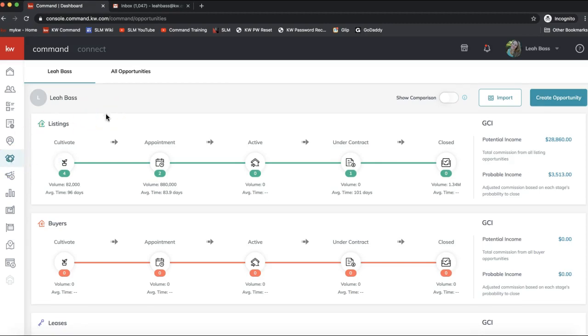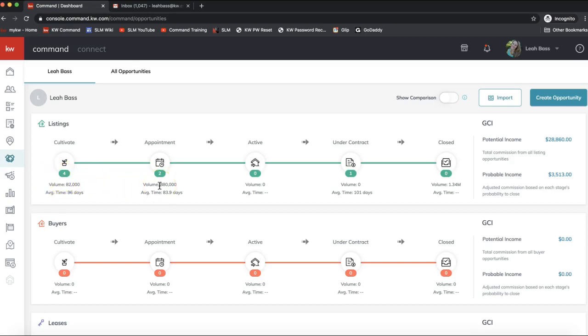Okay, and what you are looking at here, if you've not played around with this much, is kind of like a sales pipeline. This is showing you where your contacts and your leads are sitting, literally from the time that you meet them. They have that in the cultivate phase, and it's this cute little plant, giving you the idea of growing in the relationship. So this goes from the beginning of meeting that contact to the appointment, going active, under contract, and close. So this goes far beyond just being a contract to close management system. They call it lead to close instead. That will show you exactly where each contact is in your pipeline here.